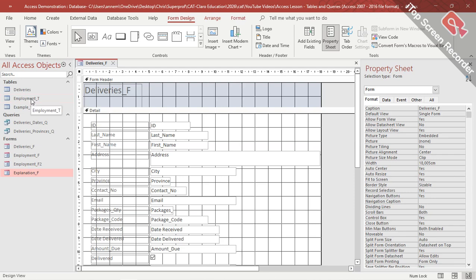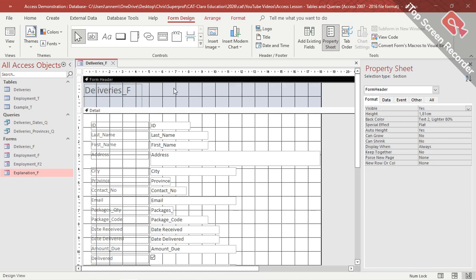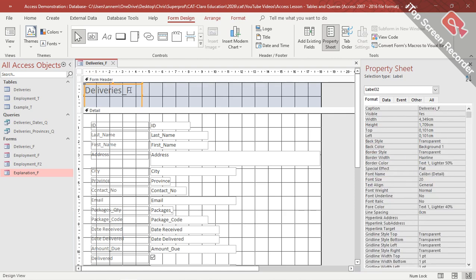Before we start changing the layout and the look of the form, I would like to discuss a couple other things over here. To start off with, you've got your form header. This is the heading that you'll see at the top. You can change the information inside here by simply clicking on it and giving it a different name. So let's just call it deliveries.